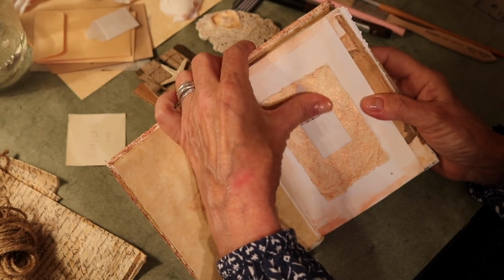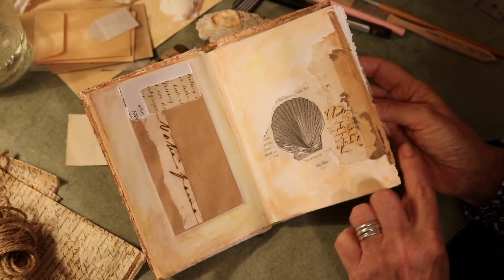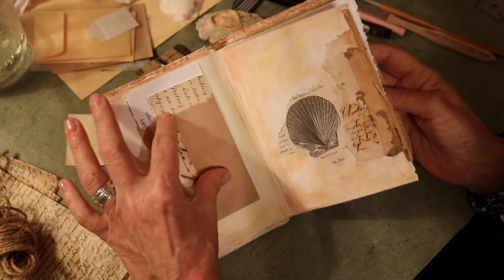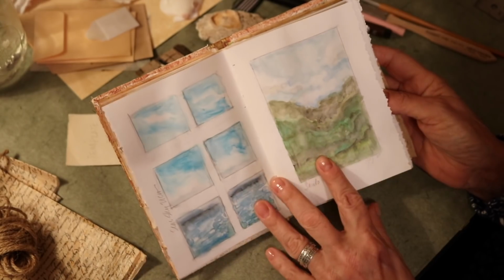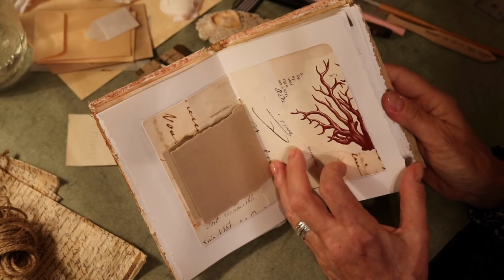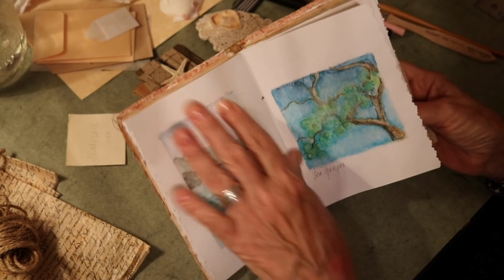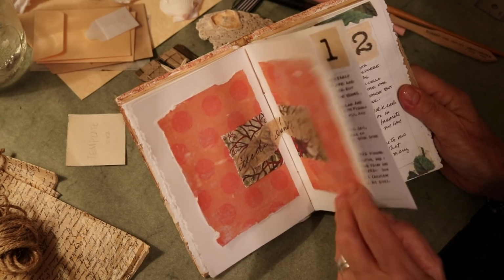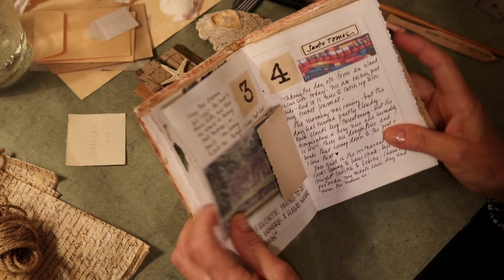This is just a tiny, tiny little white envelope. I wanted it to look like an old book, so I used some antique book pieces to embellish the pages. This is another little envelope. It's just a little paper bag. And I did a variety of techniques in my journal. I did collage. I did a lot of water media, and I put a lot of water media together. So I used just watercolor paints, and I used Inktense pencils, lots of different collage techniques. I did a lot of writing and wrote about where we went and what we did.